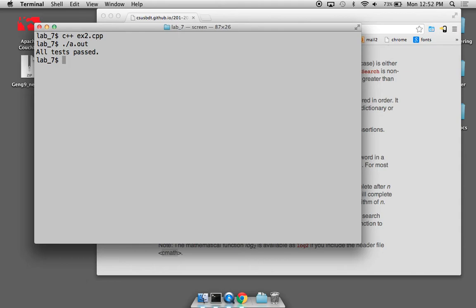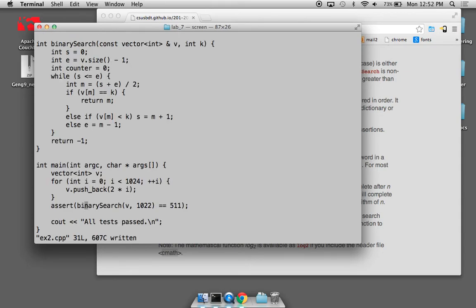All tests passed. I got it right too. So position 511 rather. So it's a small change. If you want to return the position of k in V, you need to either return minus 1 or return the m where we found it at. Okay, that's it.